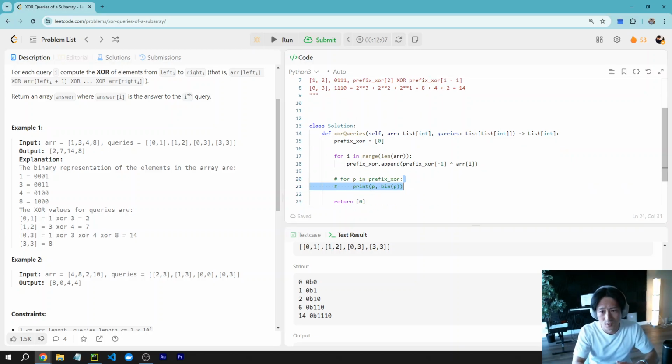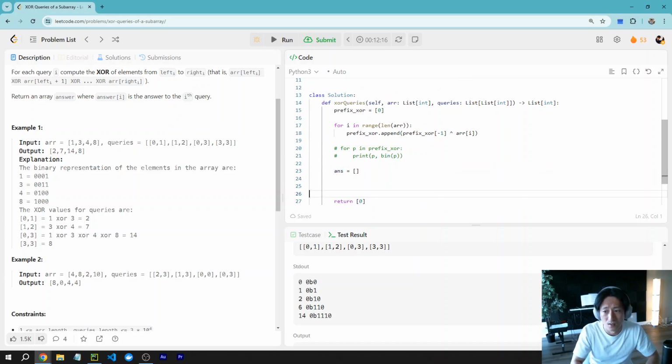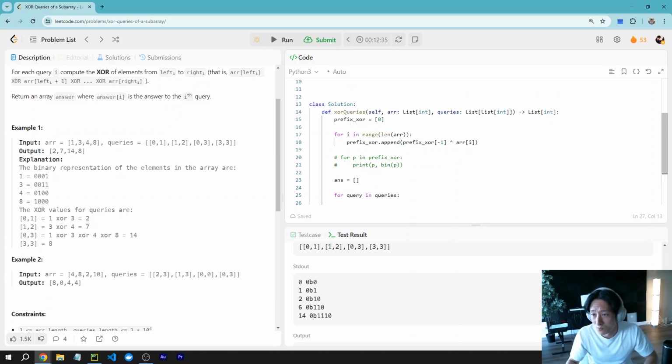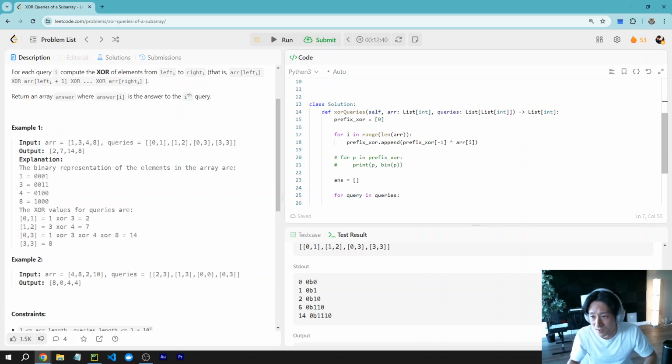So what I'm going to do is create the answer array, and then iterate over each query in queries. I'm going to get the right end and the left end.